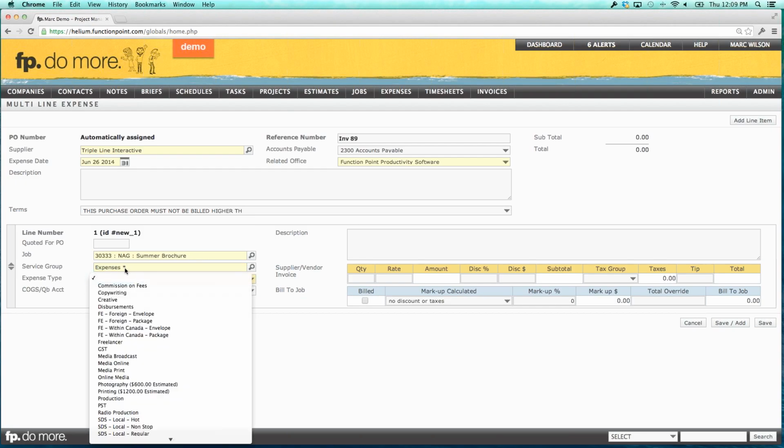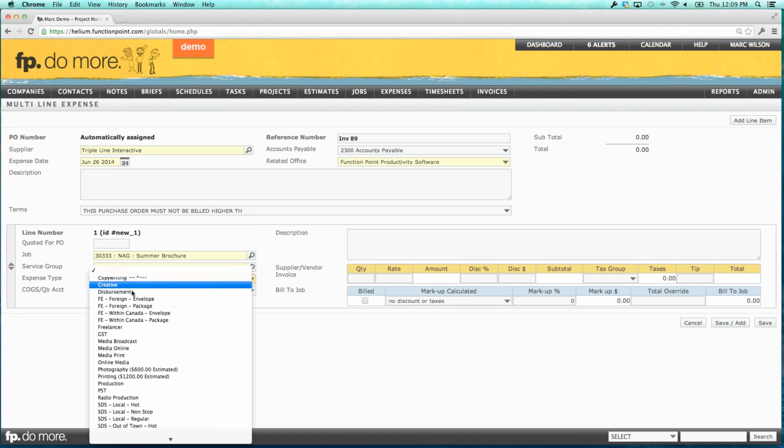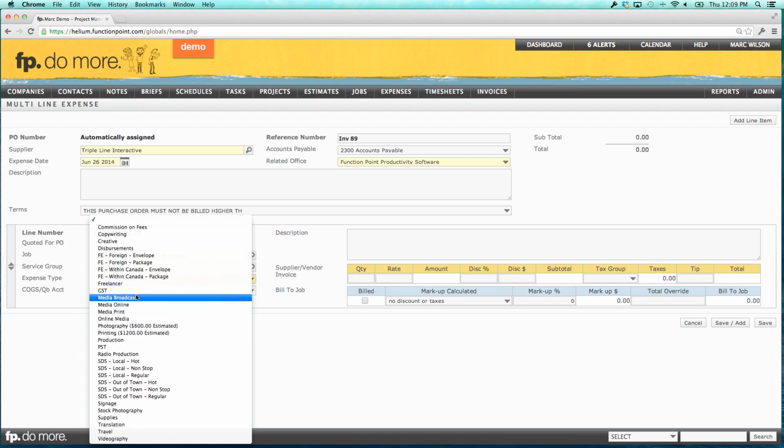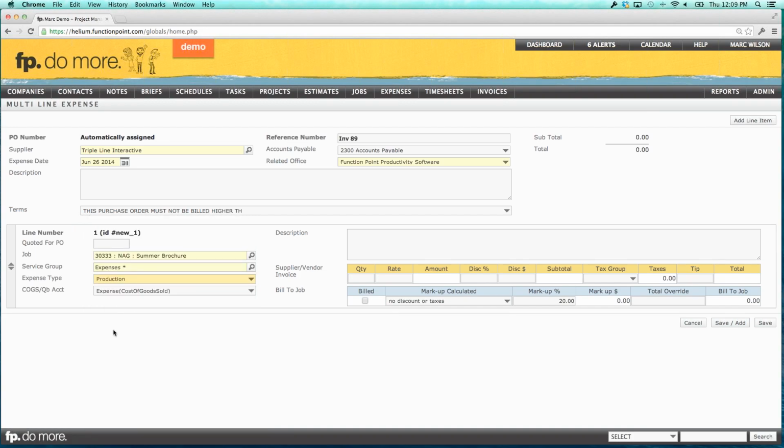Now the asterisk that you see there is letting us know that this job that we selected has expenses that were estimated. When we then select the expense type, we're going to see a list of all of our expense types, and if any values were estimated, it's going to let us know what the estimated value was. Now the estimated value that you see here is the post-markup billable estimated amount on the job. But I'm not going to choose either of these right now. I'm going to choose, let's say we needed to hire an outside freelancer or contractor for some production work, just as an example.